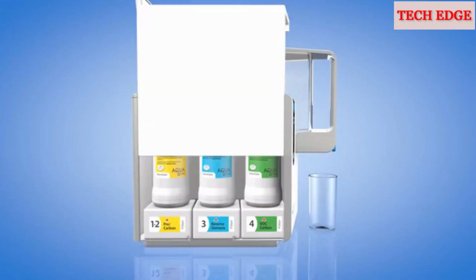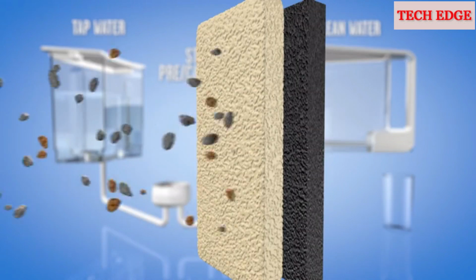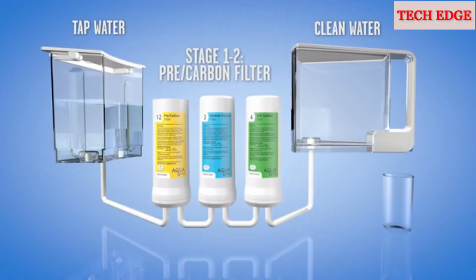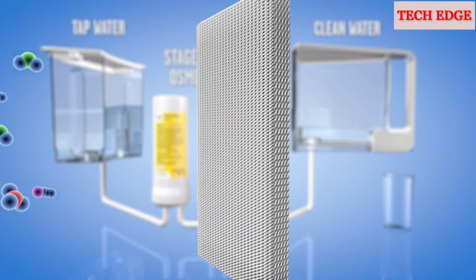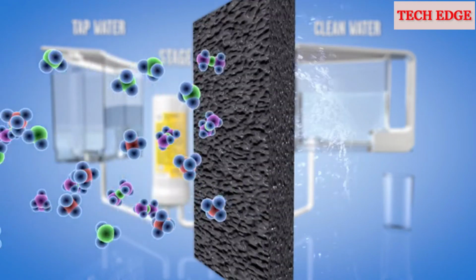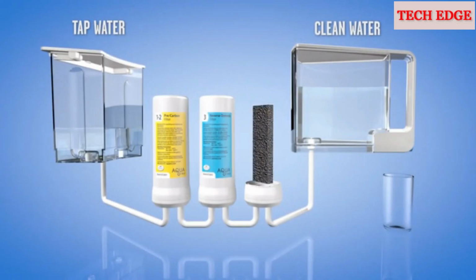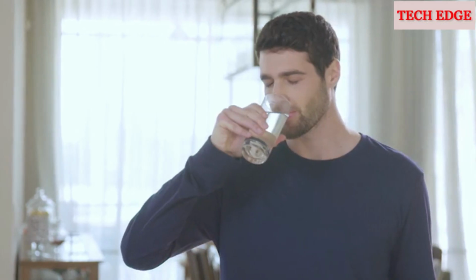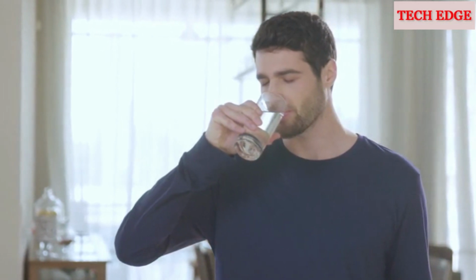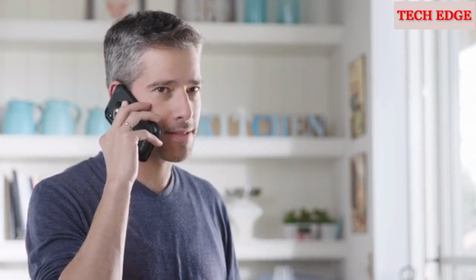Water tank. The water goes through the four-stage system: a pre-filter to remove sediment, a carbon filter to remove chlorine, then a reverse osmosis filter to remove dangerous metals like lead, fluoride, and chromium-6, then a second high-density activated carbon filter that removes volatile organic compounds like PFAS and prescription drug residue. The result? The best water you've ever tasted. Fresh, delicious, pure, without hundreds of contaminants.